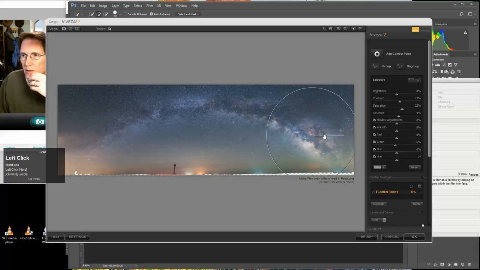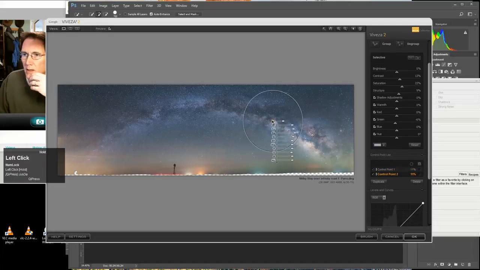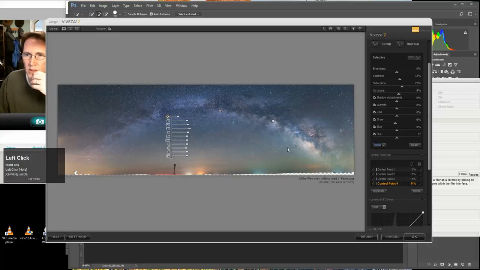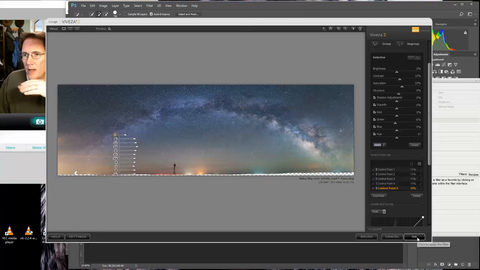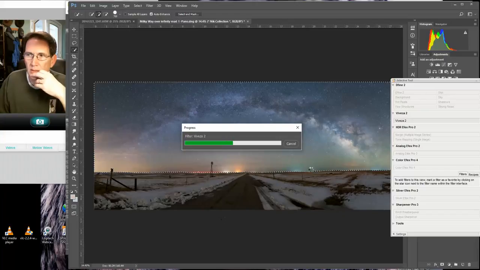And they do. So now I can make this little brush here, or this little thing here, small as I wanted to. And I'm just going to duplicate that and take it along with my Milky Way all across the Milky Way here. And I could do this with a brush and it'd be easier, but I get so used to using these circles. I like how they pick just certain areas, and that works for me. Now I could do some other adjustments here, and I'm going to, but I don't want those adjustments to bleed over into this, or it just gets too complicated. So I'm going to go ahead and bring this down over there.